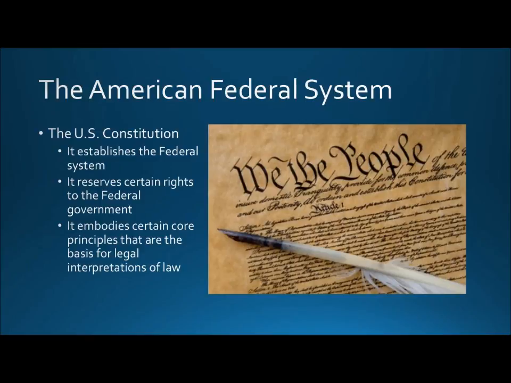Under the American federal system, the most fundamental aspects include the Constitution's provisions in three areas. First, the creation of a federal system, that is, one in which there is both a national government and state governments, and a division of powers, or allocation of certain functions to the national government and then down to the state governments. And also, its embodiment of certain principles, particularly through the interpretation of the Constitution and the Bill of Rights, which provide scope for Supreme Court judgments that can profoundly alter the respective powers and functions of the national and state governments over time.